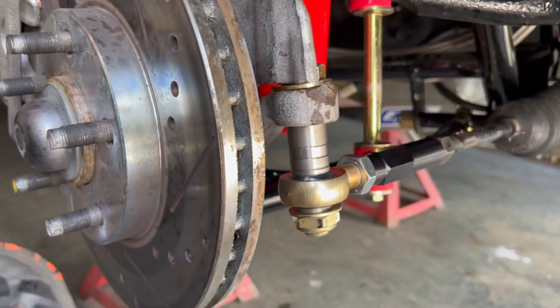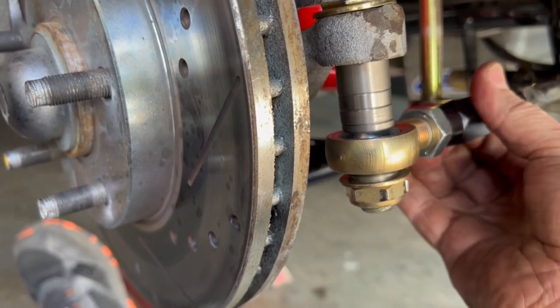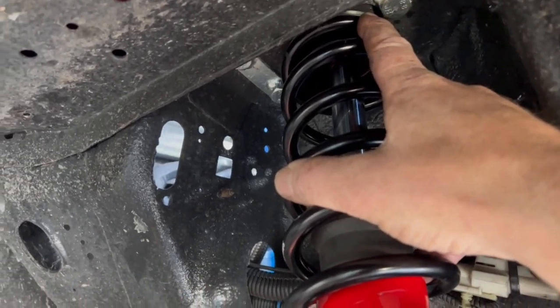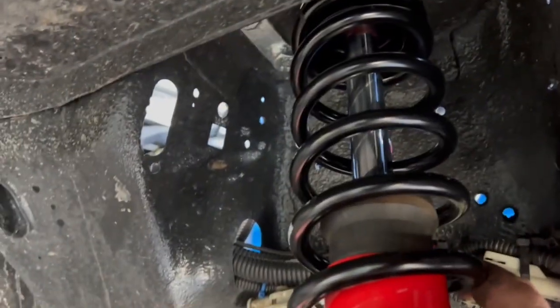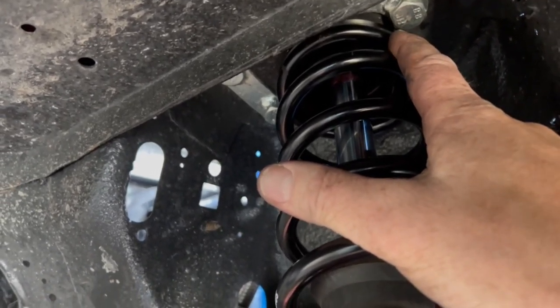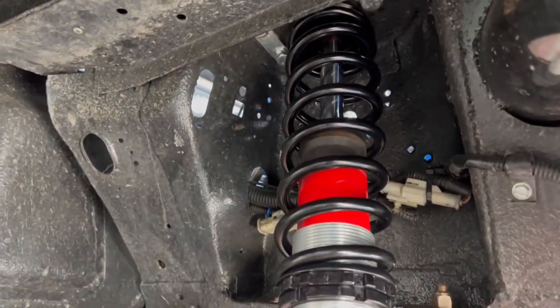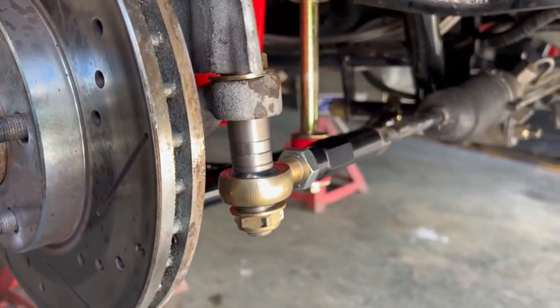All right, so we're all buttoned up now. You just turn this adjustment for your in and you're out. Now up above here, I've removed one spacer from on top of the strut, which has brought me closer to the camber caster plate, which is not really what I wanted, but I needed it to ride inside here, so the spring was sitting on it, and now when I jiggle it back and forth, I have no clunk. I'd love to have this spaced down further from the plate, because on certain turning suspension, they could bump into here, but I don't have enough thread left on the strut, so that's how it has to be for now. So I'll get the other side done, and then we'll see what the alignment's like and the ride height.